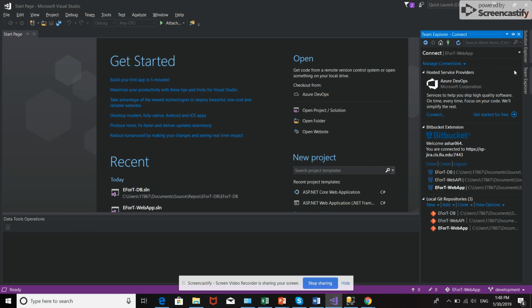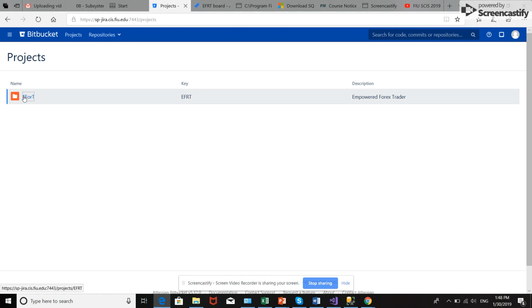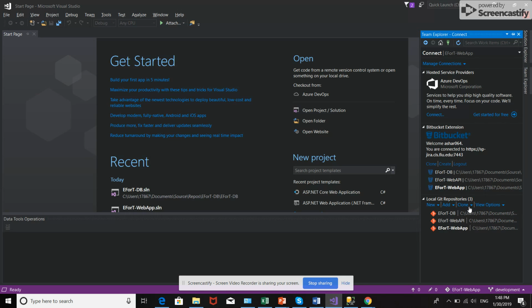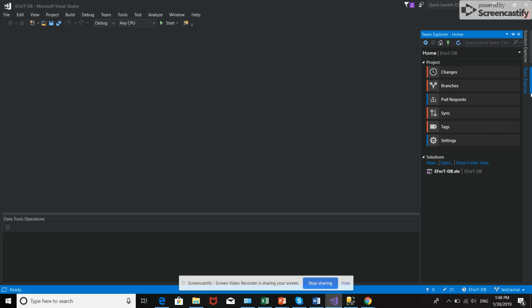So I have already linked Bitbucket into Visual Studio, so we can see all three repositories here as perfectly synced with Bitbucket. So let's click on database and solution.